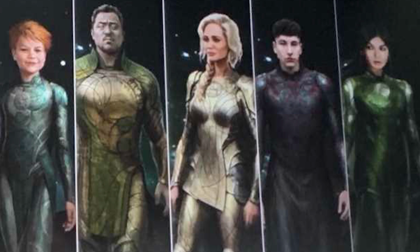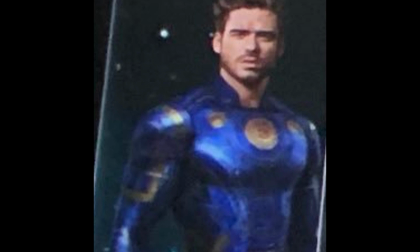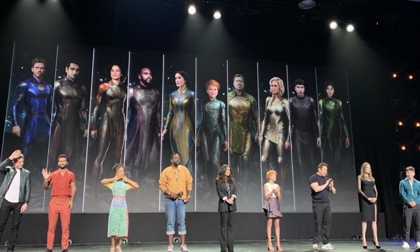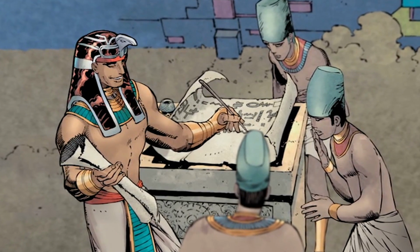So Druig opens these doors of what look like a training camp. He finds part of the Eternals reunited with Richard Madden's Icarus character at the front. He stares at them and says, "Welcome, feel at home." Then there are a bunch of different scenes of the different main characters from the Eternals being shown all over planet Earth being worshipped by people as gods.